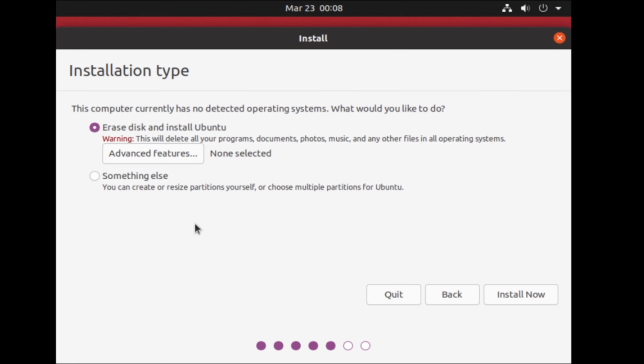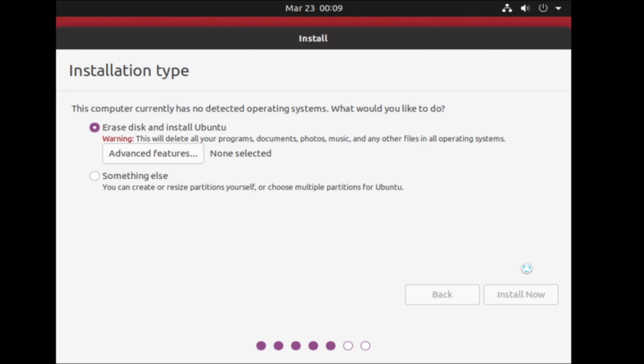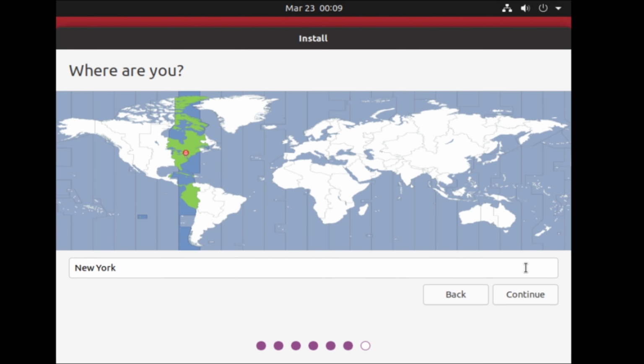So we'll let that. Okay, here we go. Now we have over here erase this and install Ubuntu, but because we just downloaded an ISO, the ISO is completely clear and free of anything. We don't need to worry. However, if you had a physical computer and you were doing this, you would want to check and make sure. But we just downloaded a clean ISO. There's nothing on it, so you can just select the top one and click install now. Click continue because, yes, once again, it's a clean ISO.